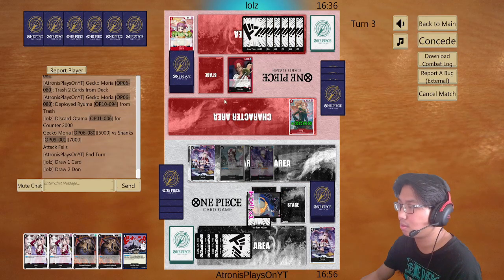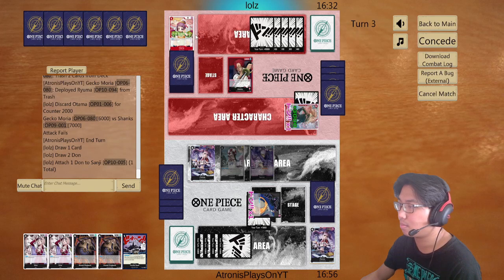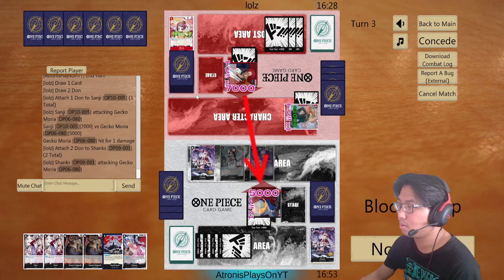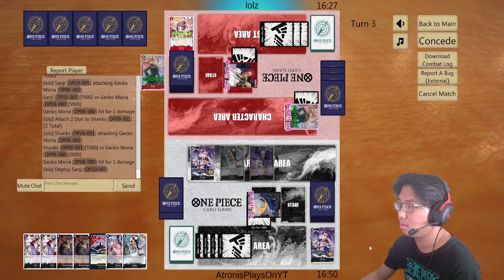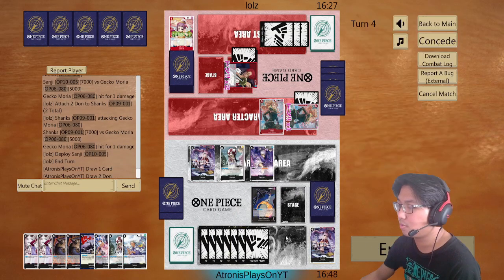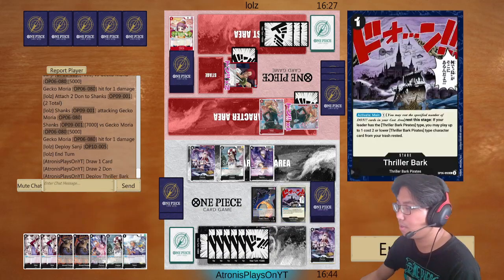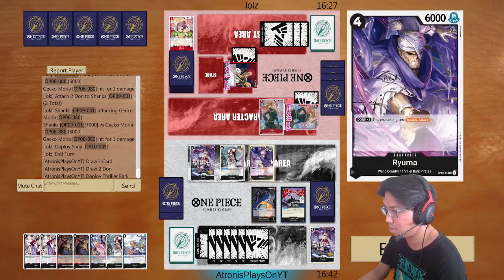Gives 2k, that's nice. So he's a 6 down. The best he can do is play Yasop. We'll take that. Looks like Yasop might come down. 3 down. That's another Sanji. We'll take that. And right here, we're comfortable to where we can start playing out. Playing out some cards.